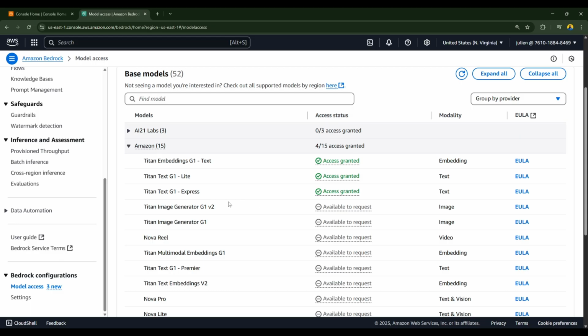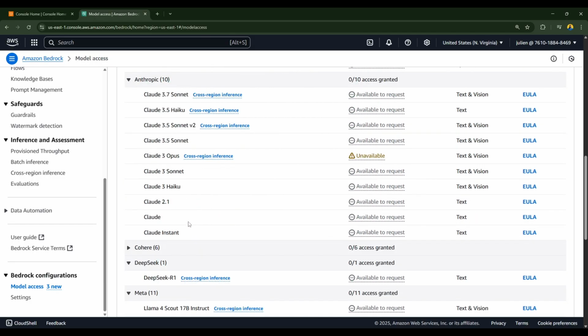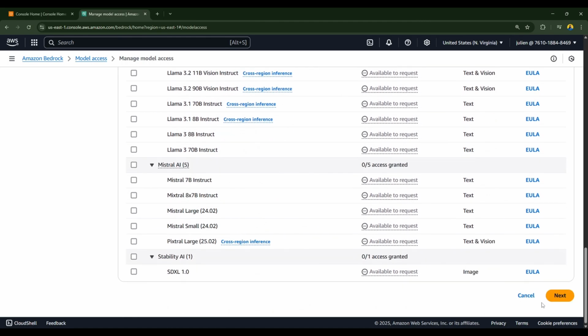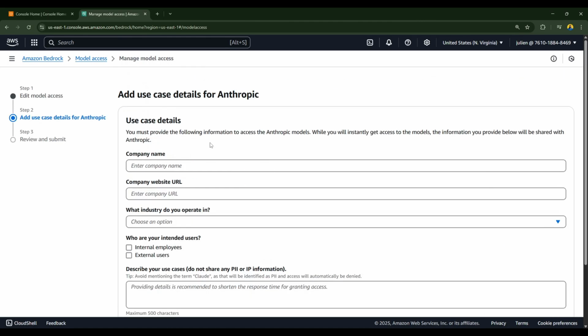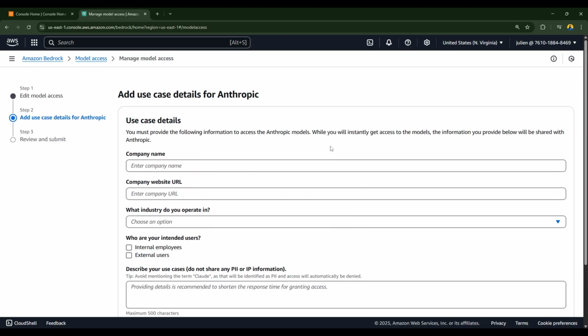Now for this demo, we are going to use Amazon Titan Text Express, this one here. Since I've already been granted access, let me just choose something that I don't have access to, just to show you what that experience is. Let's say I wanted access to this one here. If you just click on Available to request, then click Request model access. This will take you to another page. Just fill this in and check what you want. Then scroll down and click Next. You'll submit your request. This can take a few seconds to a few minutes. But once you've been granted access, you should receive an email letting you know that now you have access.